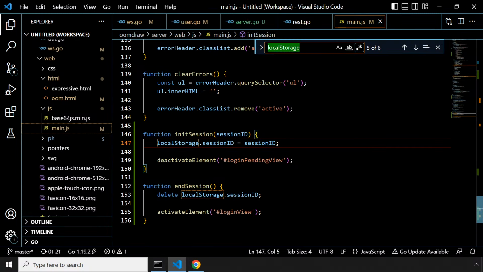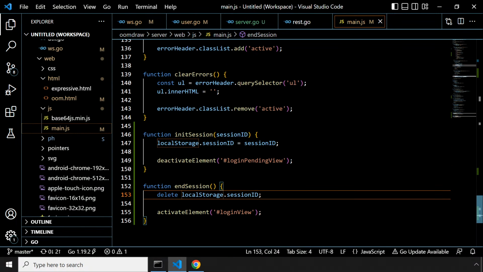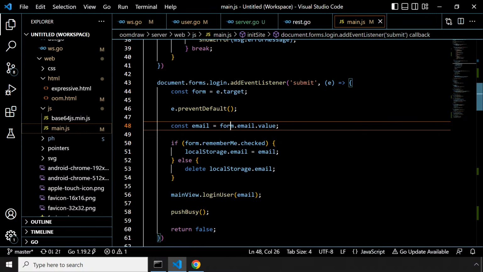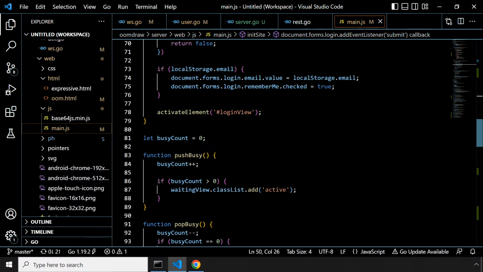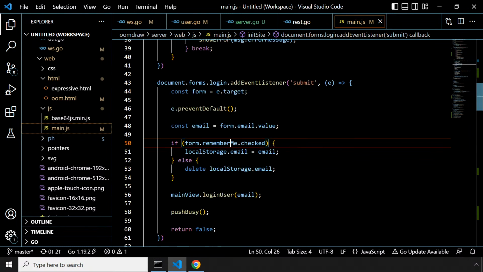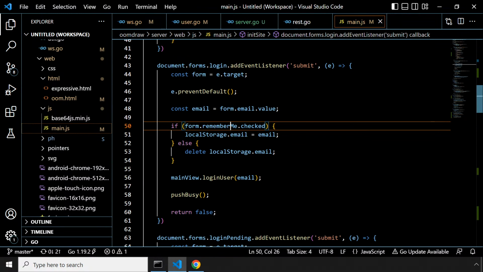Okay, there we go. Okay, so this is all in the submit handler. I think we don't want to store that session key if remember me is false. So I think I'll make a new function to check that.